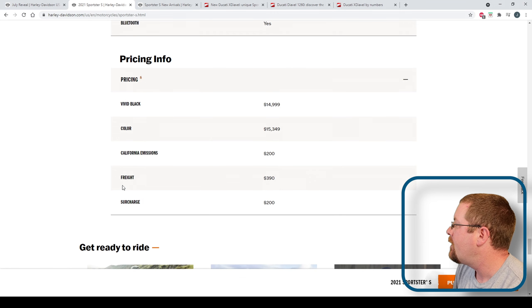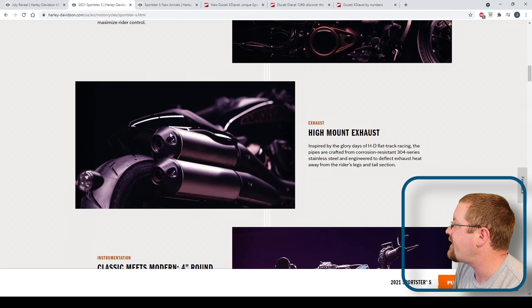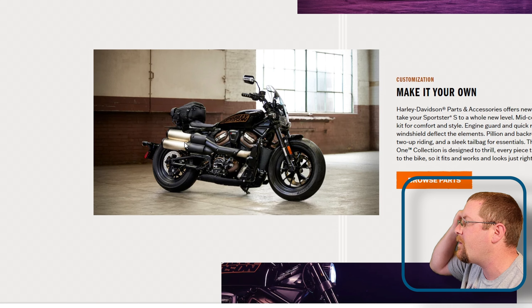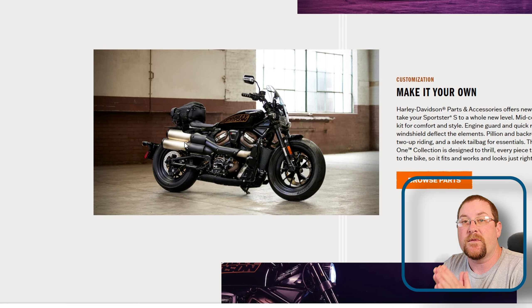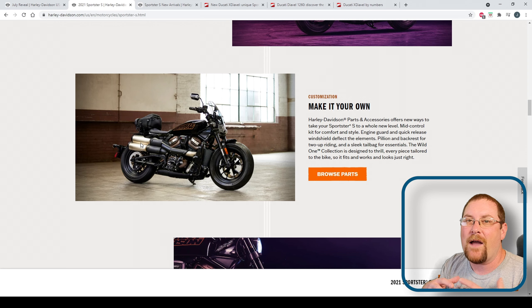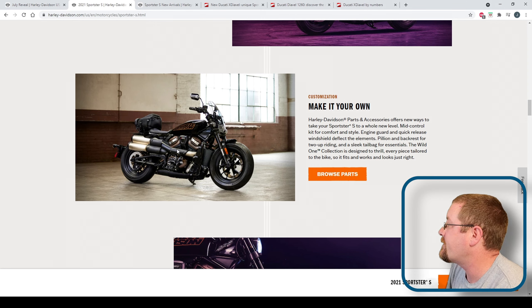Freight is a little bit lower than the touring models, and there's California emissions of course, which gets me to this exhaust. It has a high mount exhaust — better shown in this picture here. They say the catalytic converter is built into the muffler. Personally, I think that's going to make exhaust systems expensive and harder to develop for this bike, because normally you'd have a catalytic converter somewhere in the mid pipe. But that exhaust looks pretty sharp.